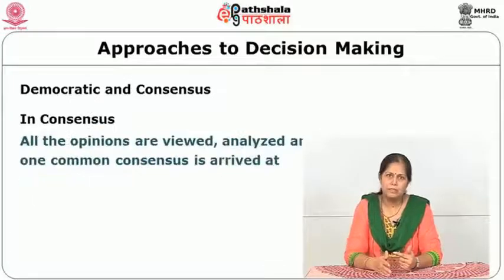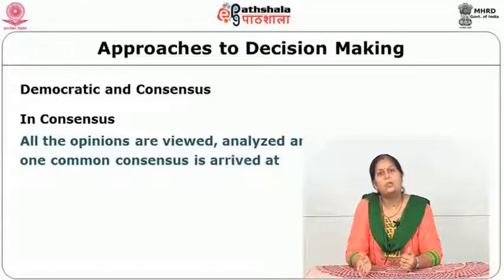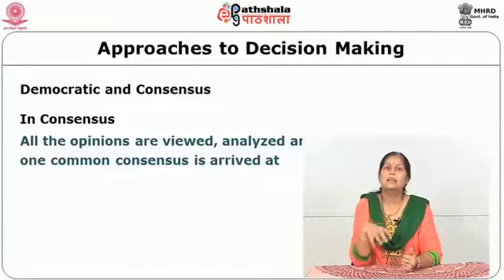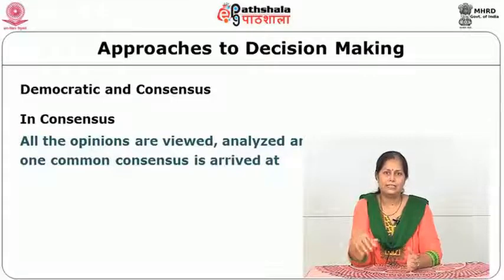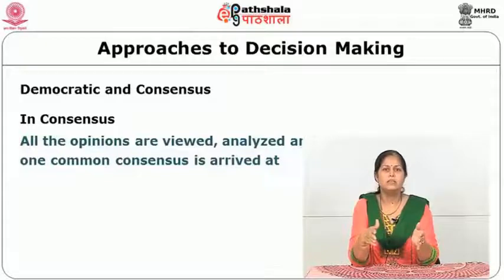Another approach of decision making is consensus approach. In consensus approach, all the members give their opinion and then a common consensus is arrived at in the end. All the opinions are collected, reviewed, analyzed, and one common consensus is arrived at. So in this way we saw the different approaches of decision making.